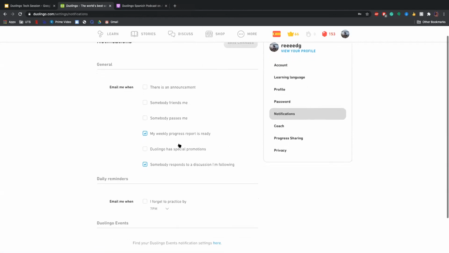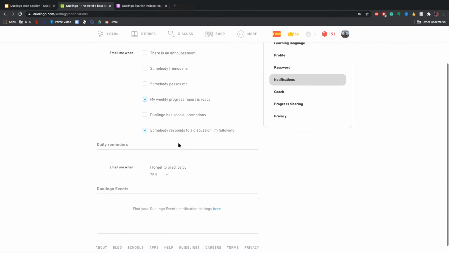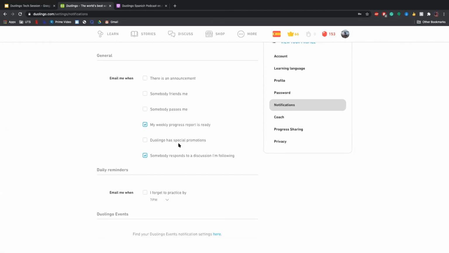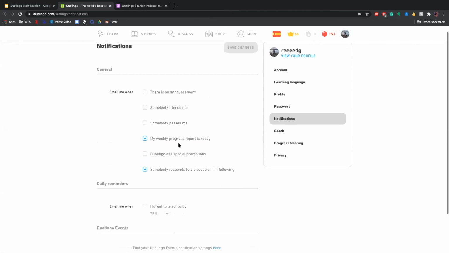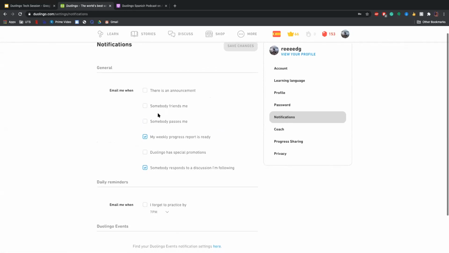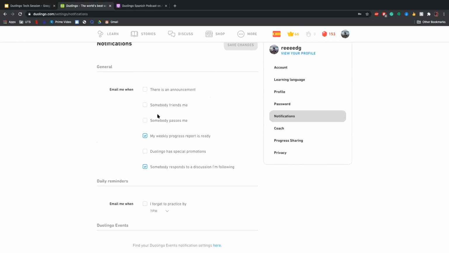The notification section basically allows you to choose when you want them to email you, and then also your Duolingo reminders. So this is basically just a section that is very personal to you and what you want to get out of it. So if you want them to send you a reminder, you can always turn that on here.